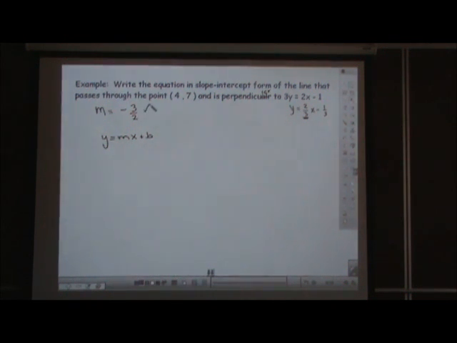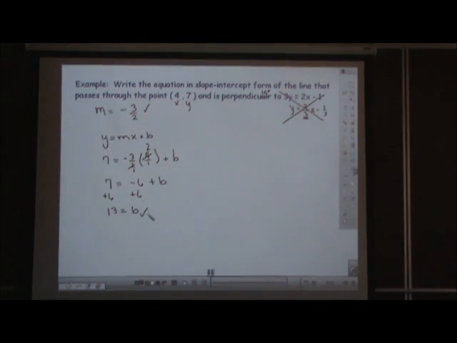We're going to work with the slope that we decided on, and we're going to work with the ordered pair, the x and y we were given. Nothing else from the equation over here. Fill in the y is 7, the m is -3/2, the x is 4, or you can say 4/1, plus b. So 7 equals. This time I'm going to take the 2 and cancel into the 4 and make that 2. And of course this one becomes 1. So I don't have to worry about the denominator there. Negative 3 times 2 is negative 6. Then I'm going to add 6 to both sides and get 13 is equal to b.